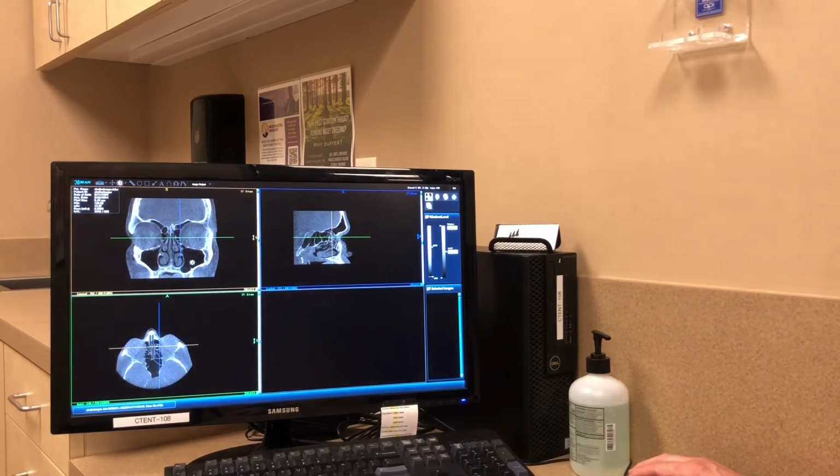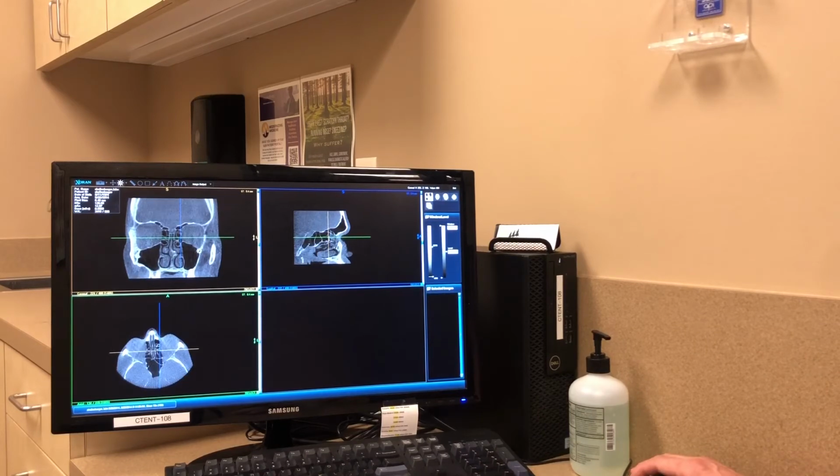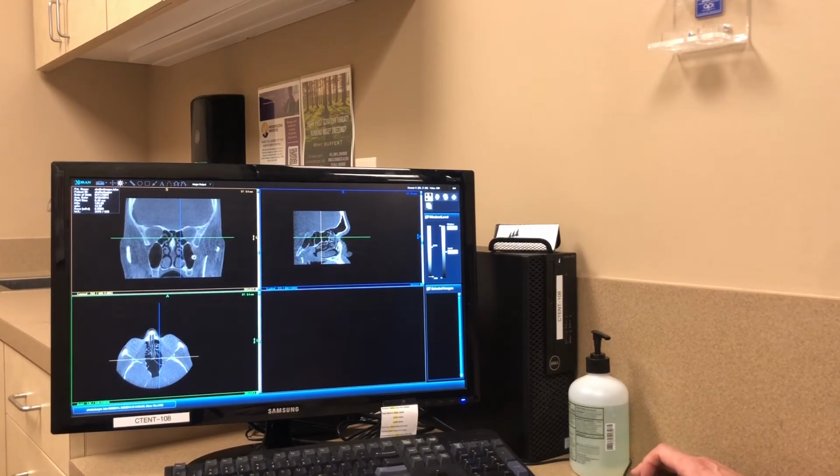Another thing I want to show you guys is I've got a septal deviation. You can see my septum is not straight up and down, but it deviates quite a bit over to this left side. This is a large septal spur that kind of shoots over into the side of my nasal passages. I'm not going to have a septoplasty because I can breathe okay through my nose though.